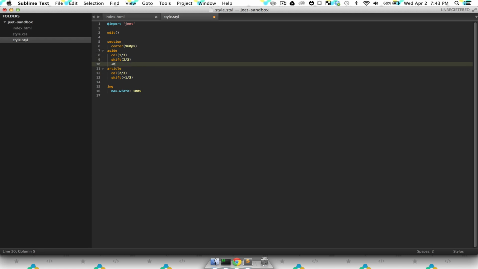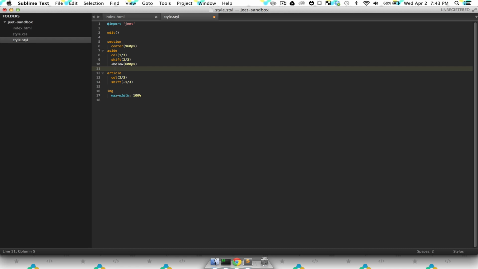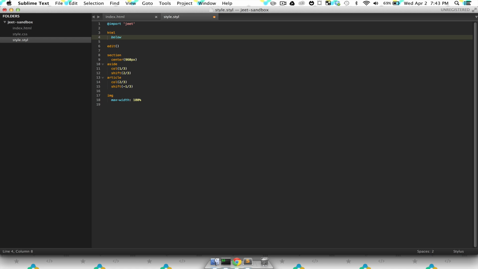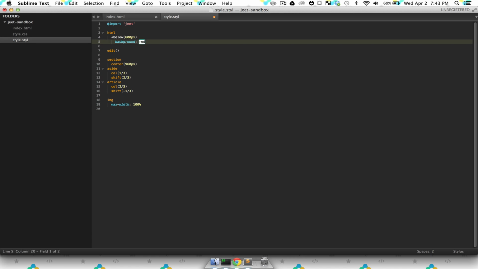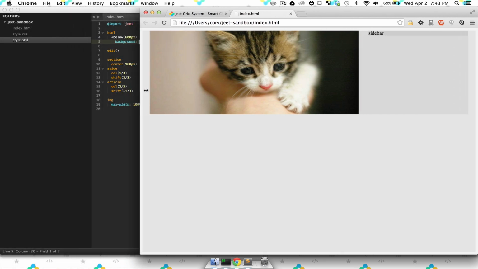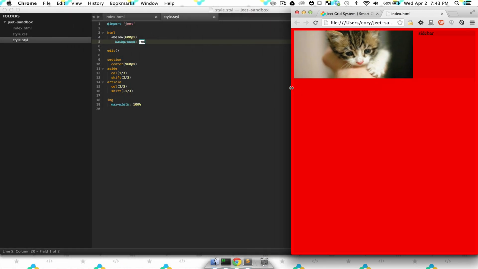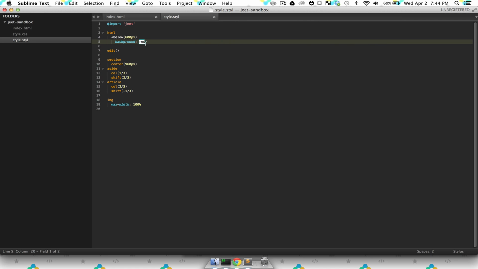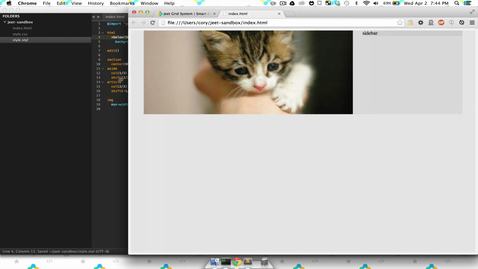This is pretty cool. I will say plus below, below 600 pixels. Actually, just so you can see what this does real quick, below 600 pixels, background red. So now whenever it goes below 600 pixels, the background changes to red. Pretty cool. And you can do it all inline there too, so it's really handy. I'll make this a little bit bigger just so we can see things clearer.